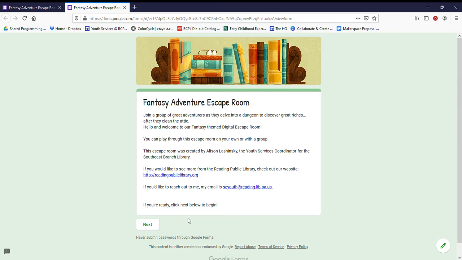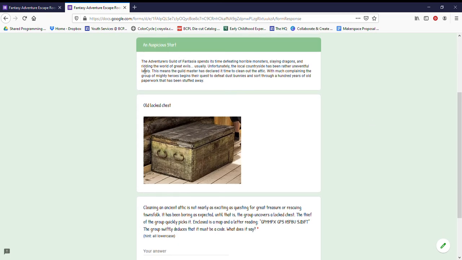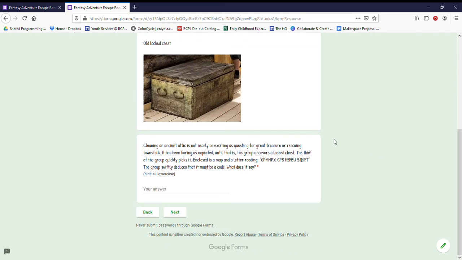All right, so this is how the form works. You've got your title, some introduction information about it, and when you're ready, you're just going to hit next, and it'll move us to the next page. So we have our introduction information. We've got some lovely pictures in here, and you'll see your first puzzle. The game is made up of different puzzles you need to get through to complete our adventure. This is the point where I'm going to ask you to pause the video that you're watching, spoilers ahead, and if you are still listening at this point, I'm going to assume that you're stuck. So I'm going to begin explaining our puzzles.